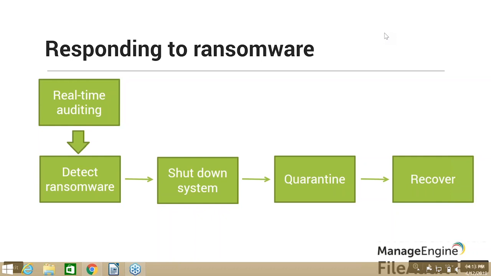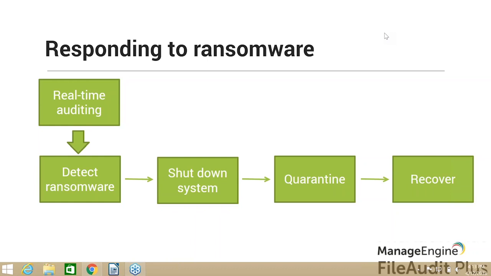Right. So we were just looking at how we want to set up an incident detection and response mechanism to combat ransomware. And to do this, of course, we need a file auditing solution in place, right? So I kept using the word, you want to have an auditing mechanism set up in your environment so that your environment can detect ransomware. So of course, you need to have some solution or some tool in place that can do this for you, right? A tool that can achieve real-time auditing on your file servers so that it can then detect ransomware.